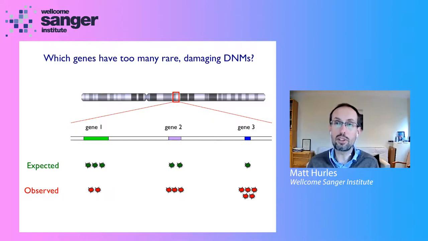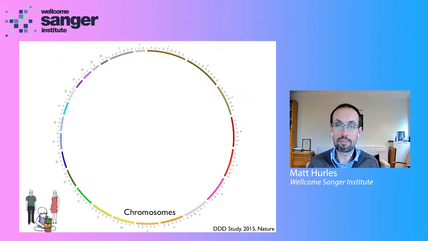Now, of course, most of the time we see situations like gene 1 and gene 2 here, where the number of mutations that we see across all these families is entirely consistent with those mutations occurring by chance. It's only in very rare cases that a gene stands out as being unusually highly mutated. And then, of course, we need to look to see whether the children that have those mutations share similar clinical problems, and thus we can start to define new genetic syndromes.